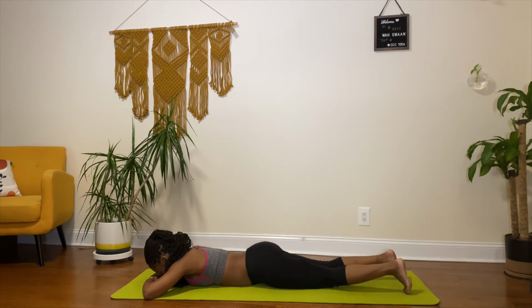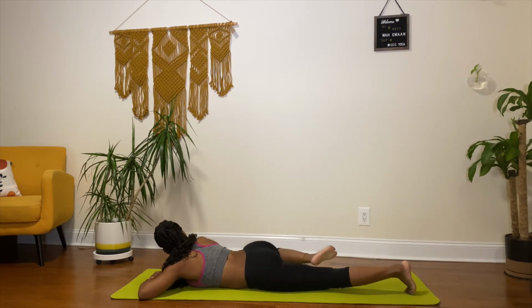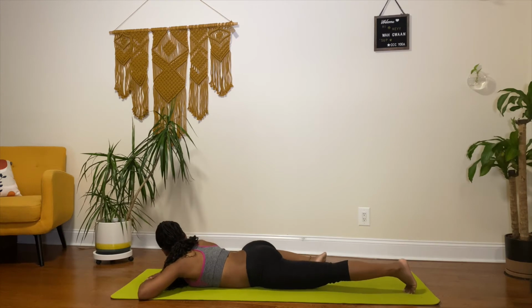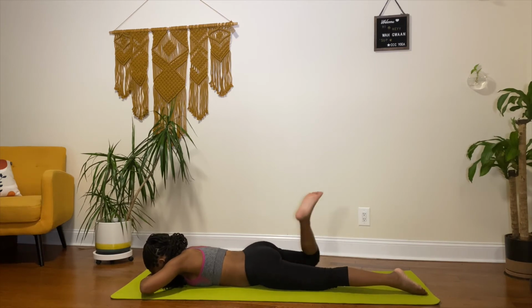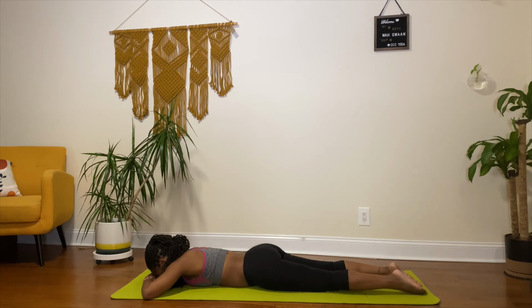And then do the same on the right side. So bringing that right knee to 90 degrees, and then bringing the rest of your body, including this hip, forward on the mat, and really just holding this for 3, 2, and 1. And then bringing it back here.